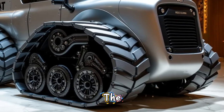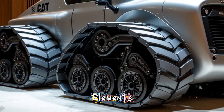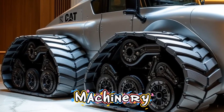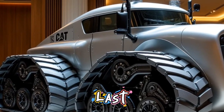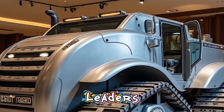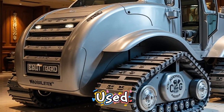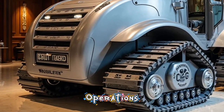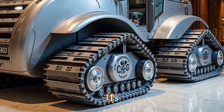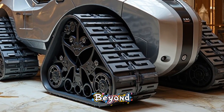What makes the D11 2026 truly special is not just the raw power or the intelligence systems — it's the way Caterpillar has blended all these elements to create a bulldozer that defines the future of heavy machinery. It's built to work smart, built to last, and built to lead. Contractors, engineers, and industry leaders around the world are already taking notice. The D11 is being used in mega-projects from mining operations in Australia to infrastructure builds in North America. Its impact is real, and it's redefining what a bulldozer can do in 2026 and beyond.